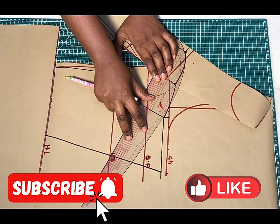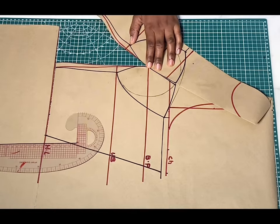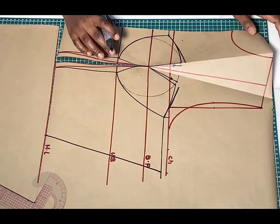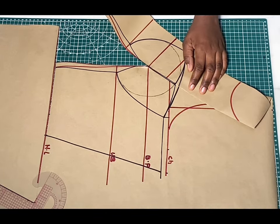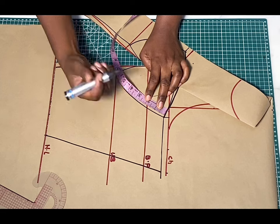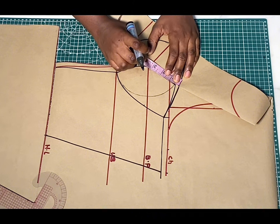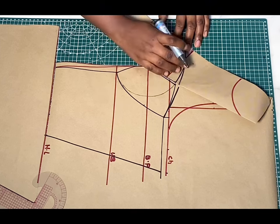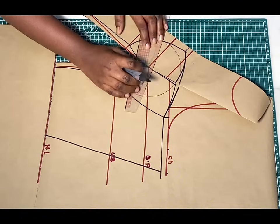To reshape this part, I like to use a pencil to first sketch, and once I'm happy with the shape I'll go ahead and smooth it out with a marker pen. You can see how perfect this looks — if I open it up this is what it looks like, and by the time I close it it still looks really nice. Now back to the cup styling — you can decide to leave it as is, but since we are drafting a three-part corset, I'm going to come down from the cup and mark two inches downwards. There's actually no rule to this, you can style it to whatever dimension or shape you feel like. At the middle point I'm going to mark two and a half inches, and then at the side I'll mark two inches as well, then connect a line through these three points.